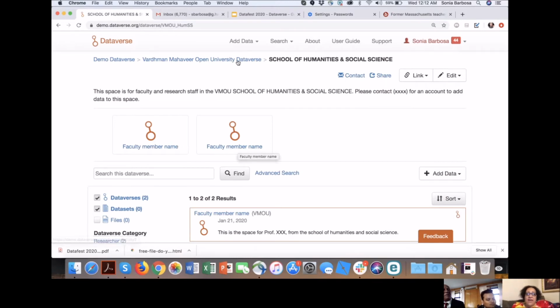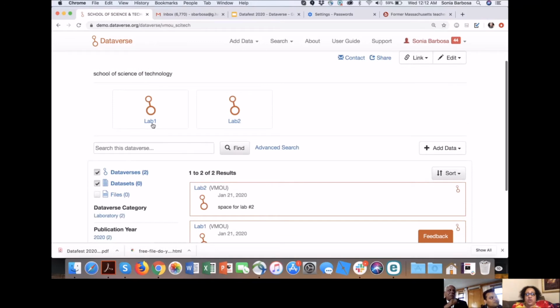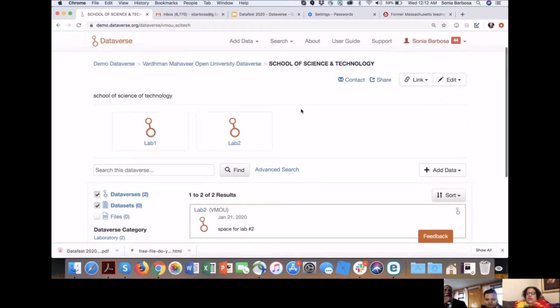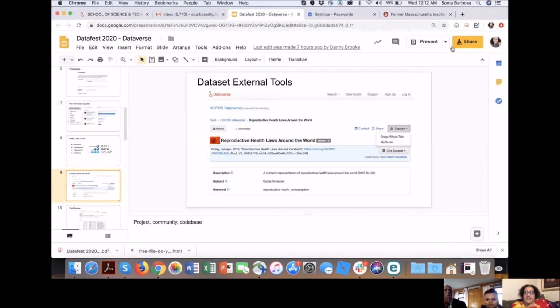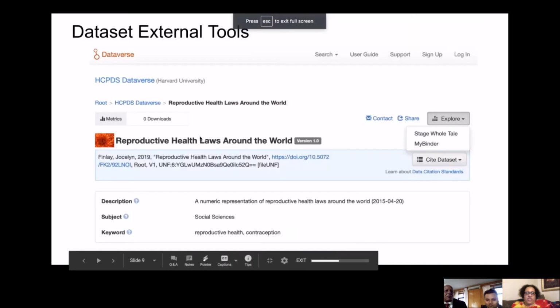And under the School of Science and Technology, you can create your spaces for your labs. So whatever collection of spaces you need, you can create with all of the support that we're providing in these slides that I have been talking about and sharing with your team.